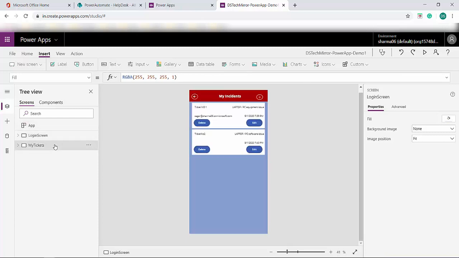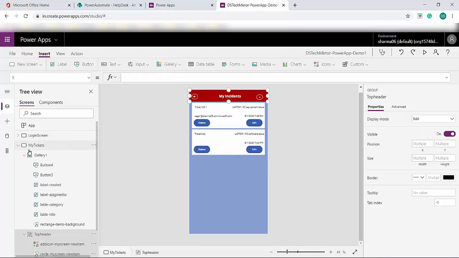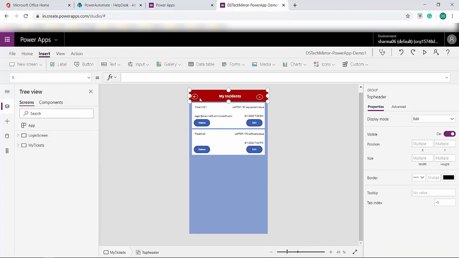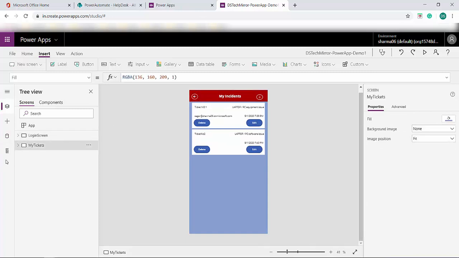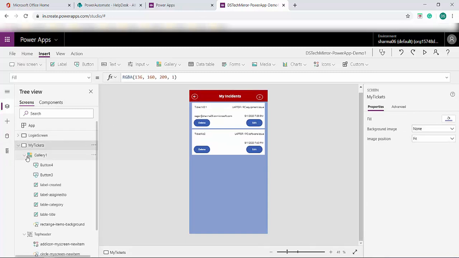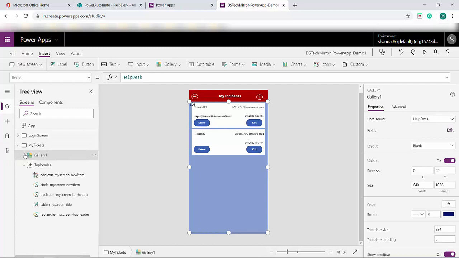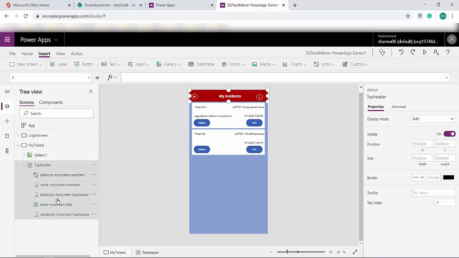So let's start. I will start with this back button because it is simple. On the click of this button I want the user to get logged out. So I will select my screen, this is my top header. In part 1 I showed you how we can group the controls.